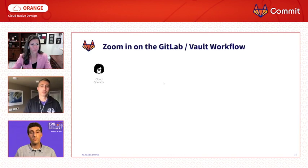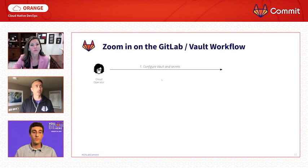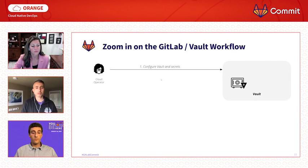Let's take a look at what's going on in order to make your Vault secrets available to GitLab CI. It starts no different than your usual way of using Vault — an operator needs to configure it. This means enabling the secrets engine, enabling and configuring authentication methods, creating policies, assigning them to roles, and eventually creating the secrets. Configuring the roles is an important detail because this is how we map GitLab groups, projects, and CI jobs to Vault policies.